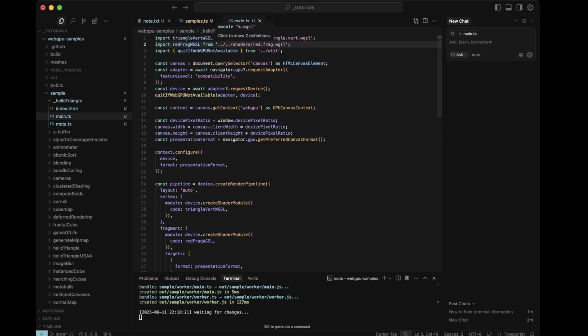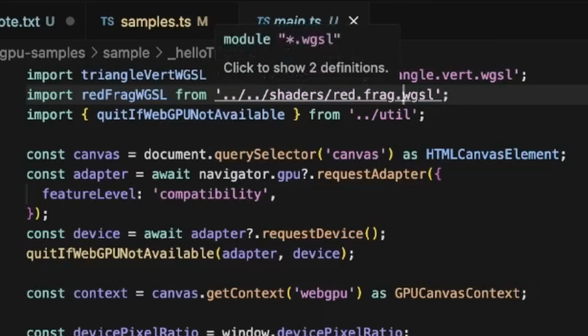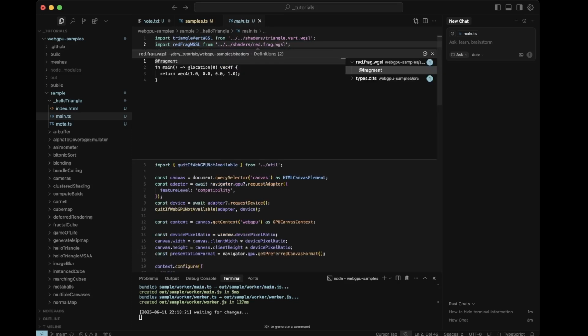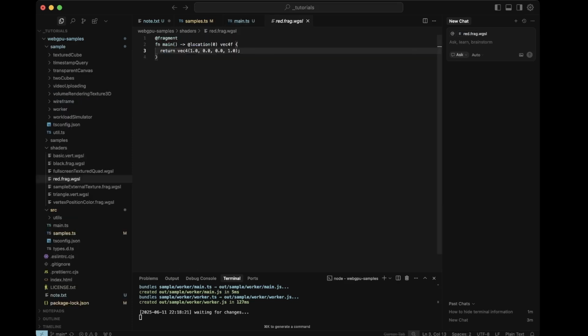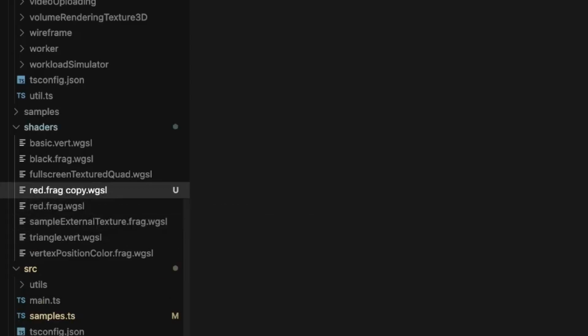It's one of those keys. My keyboard is messed up, so trust me, it's just one of those keys. That allows me to see where this actually goes. So see how I can highlight that. If I click that, it's going to show me where it's at. And if I double click that area, now I'm in it. So what I'm going to do is copy this file, and now I have the same file.